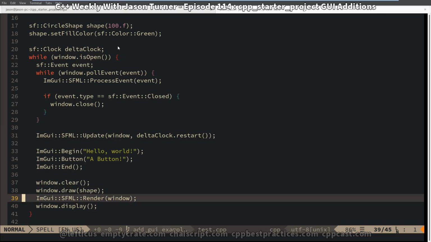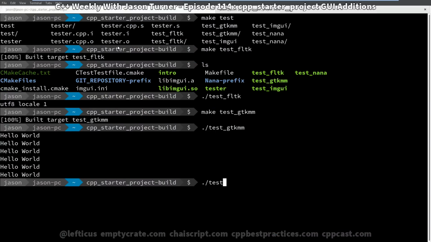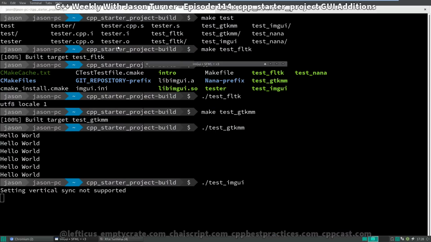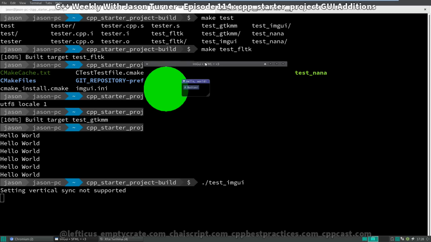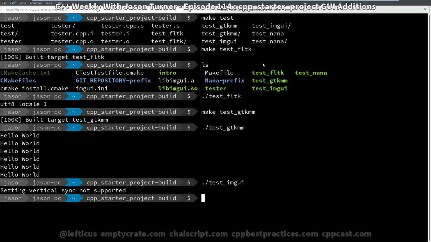It takes a little while to map your mind around it, but it's not hard to use once you get used to it. And we can get something here that has our hello world with a little window in it and a button that we can press and a circle that has been drawn in the background. And considering there's only like 10 lines of code, pretty cool. And that one probably could use some help in its example also.